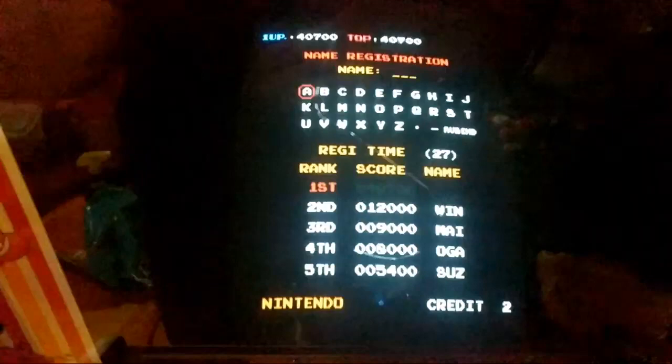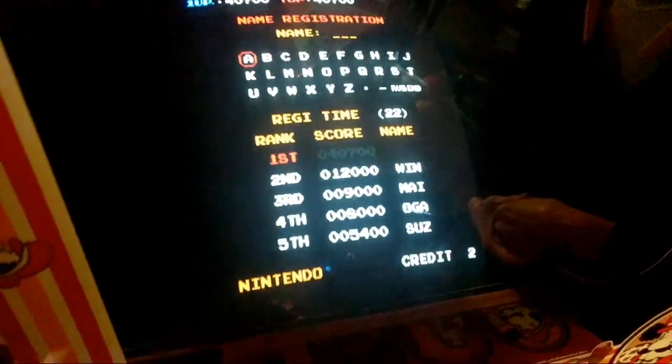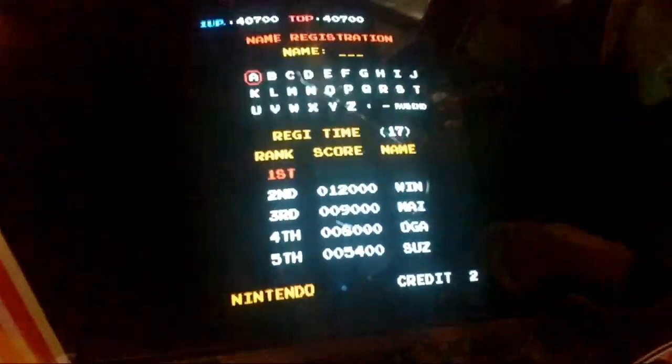Oh, hey, Adam. The problem was actually just the vertical and horizontal position adjustment pots on the board. They had been cracked in half. So while they looked like they were fine on the board, they were actually busted. Right, Jenny? Right. And pop some new ones in, and we're good to go.